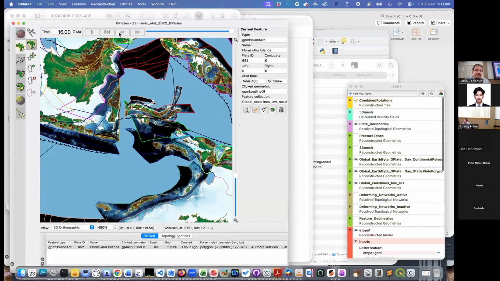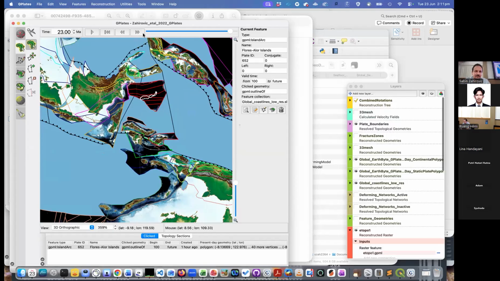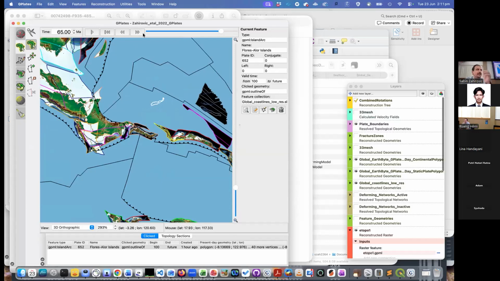So the reason you're seeing that problem, let's go to 65. See how it jumps? That's the velocity artifact, but we don't see it because in our model, the island only appears in the last 9 million years. That could be wrong, but at least it's consistent, that it's just hidden and not being considered.